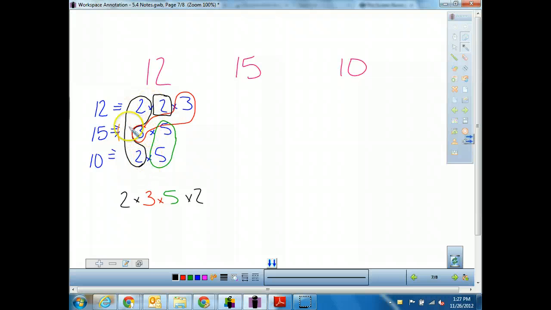I don't know if that makes any sense or not to you, but it needs to be in at least two of the numbers, but can be in all three of them and it would just count in the same circle. So let's go ahead and figure this out. 2 times 3 is 6. 6 times 5 is 30. 30 times 2 is 60 is our least common multiple between 12, 15, and 10. Very good.